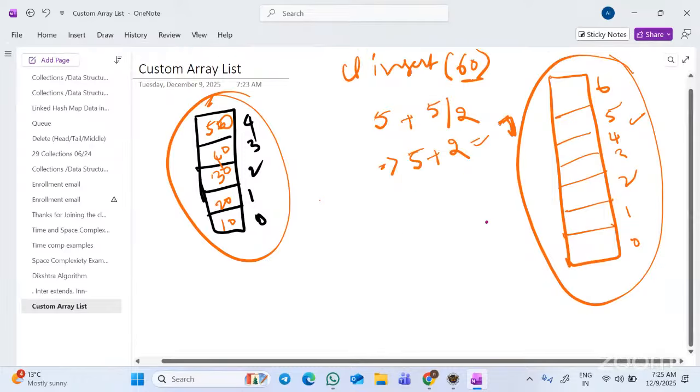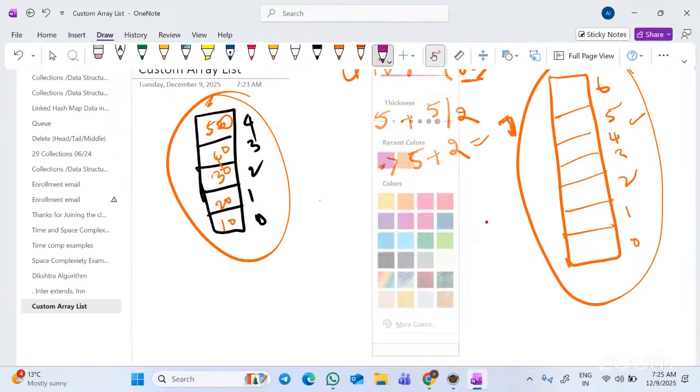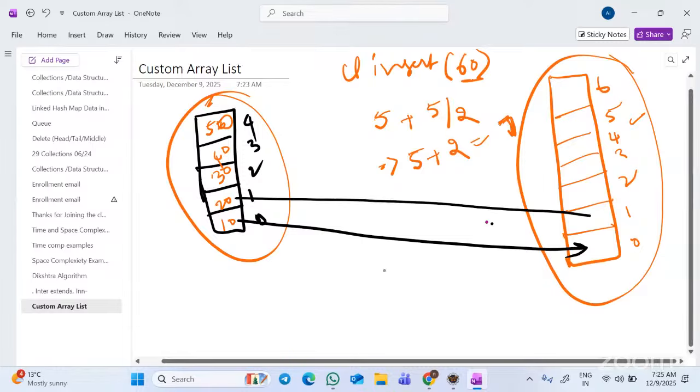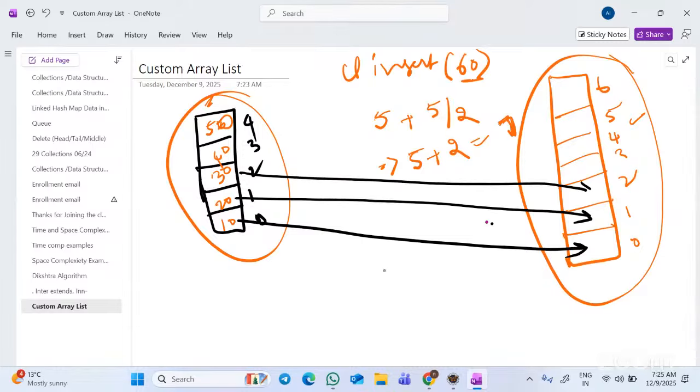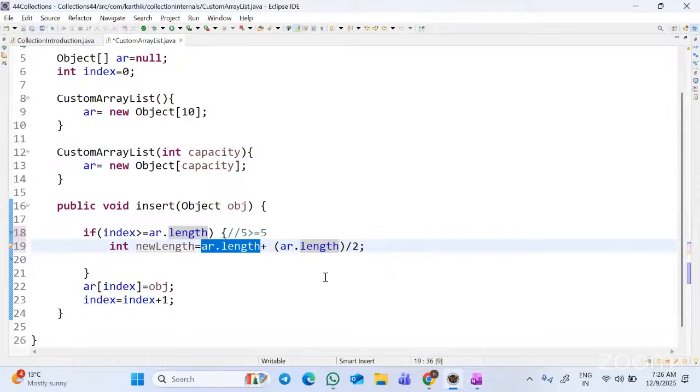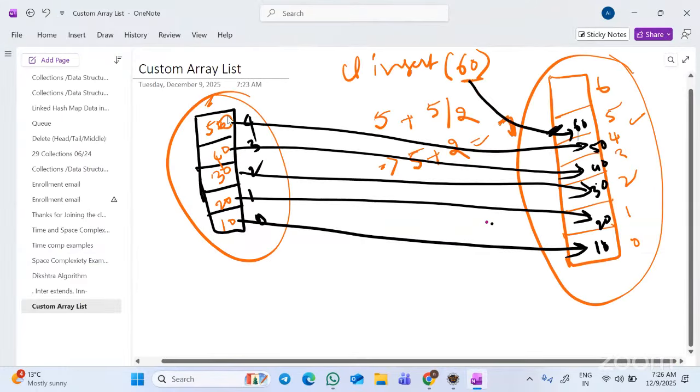The previous data is present in which object array? Here, AR, correct? So now can I say that all this I need to copy? Copy. And then once you copy it, all the 10, 20, 30, 40, 50 is copied. Now, do you have a space to insert the new element, that is 60? Yes or no? So this is how the ArrayList works. So this is the diagrammatic representation, guys, of how it's working.